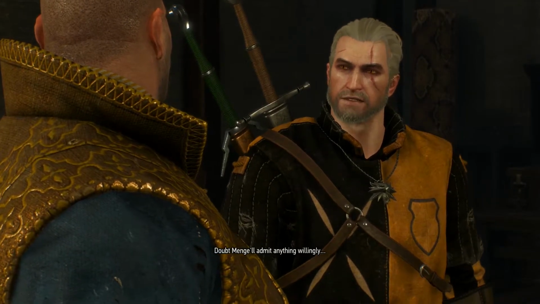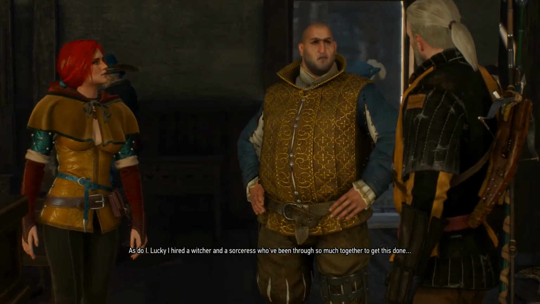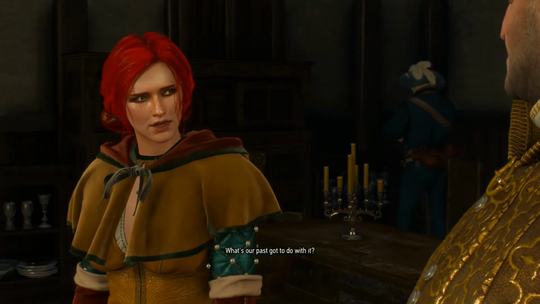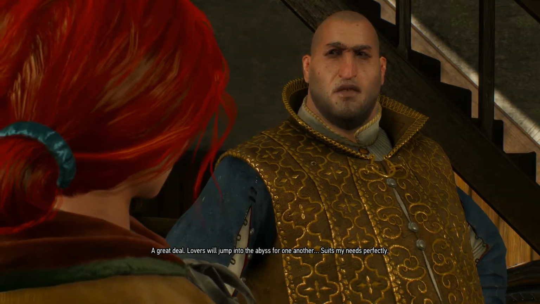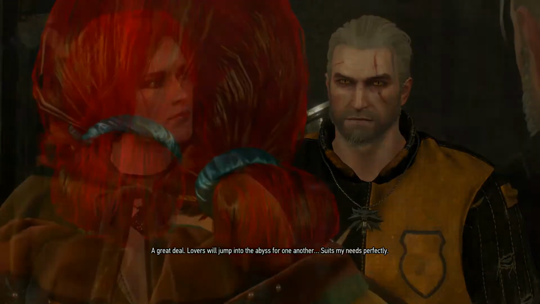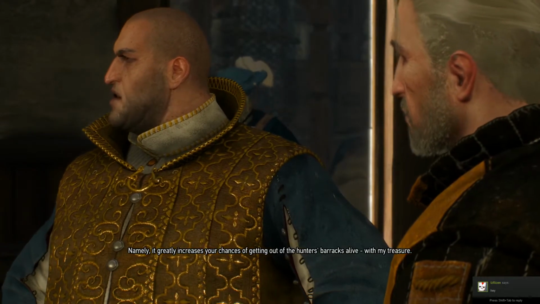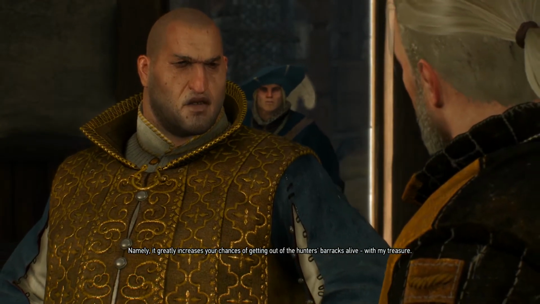Doubt Menger will admit anything willingly. As do I. Lucky I hired a witcher and a sorceress who've been through so much together to get this done. What's our past got to do with it? A great deal. Lovers will jump into the abyss for one another. Suits my needs perfectly. Namely, it greatly increases your chances of getting out of the hunter's barracks alive. With my treasure.